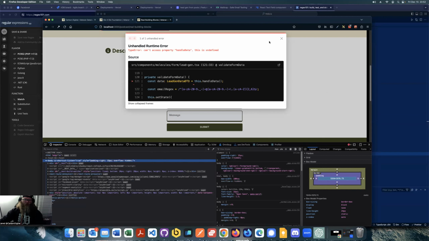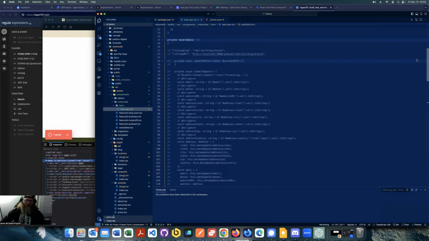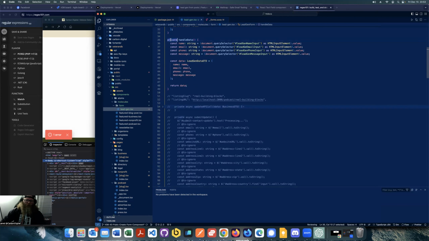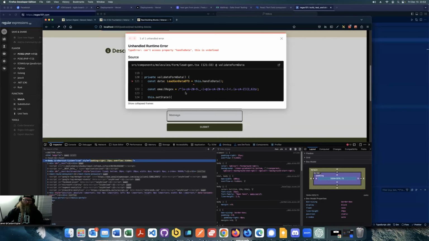No. What? It's telling me it can't access handle data. Maybe because it's private. Interesting.